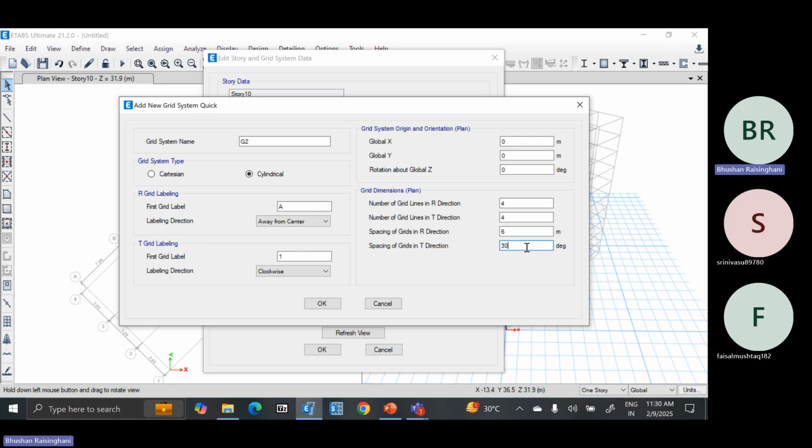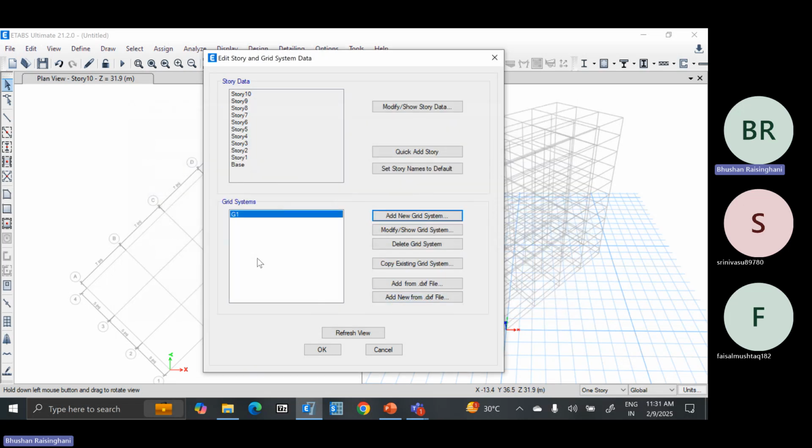So columns are oriented at 30 degrees or 20 degrees or 45 degrees, and based on that you can make a circular grid. You can change the naming from A, B to 1, 2, 3. You can separate the grid naming and select whatever grid you want to generate, and at what origin point it has to be generated. So even multiple grids can be added here.